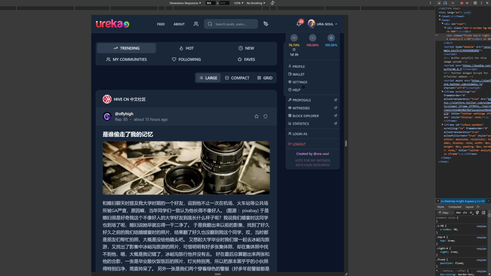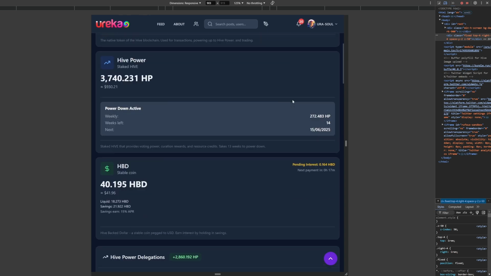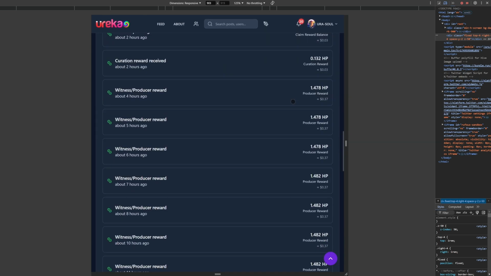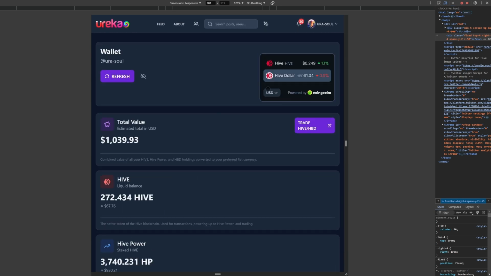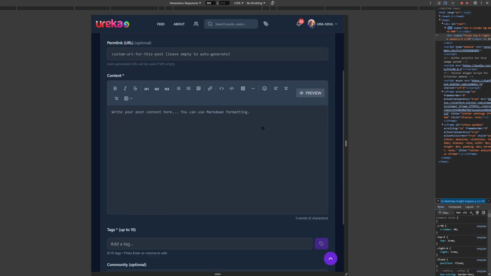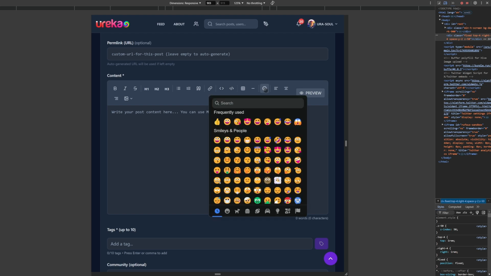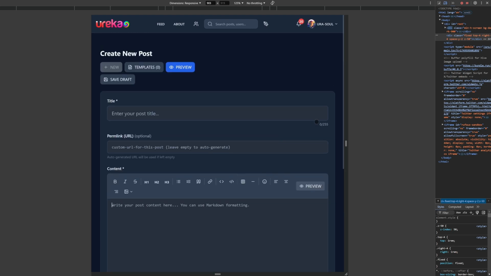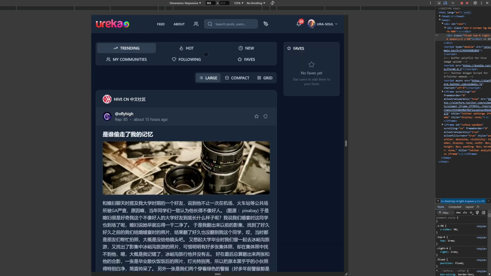So yeah, we've made a few other improvements to some of the pages, which I may not have showed you in the videos before. So there's a new layout for the wallet page, and if we go to the post creation page, we can see that I've added a nice menu and emojis, which is pretty nice. Fairly common emojis that you see on many sites. So yeah, it's all coming together. There are a few other things I've added as well.